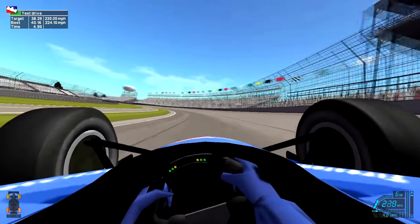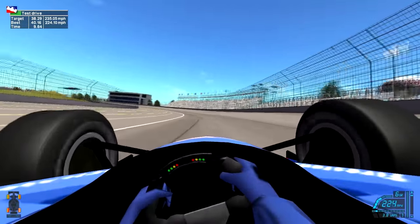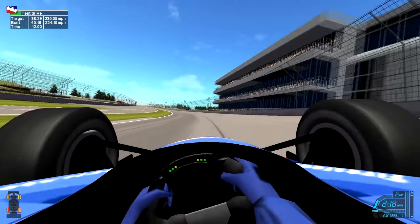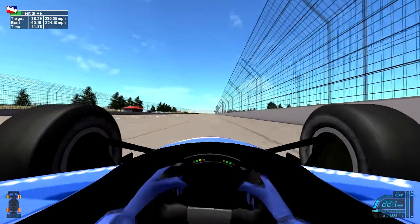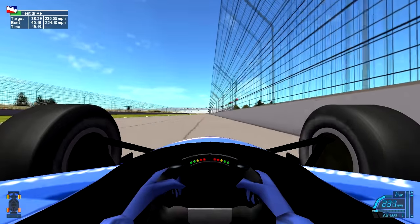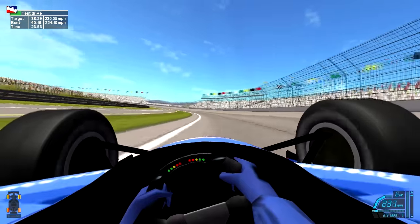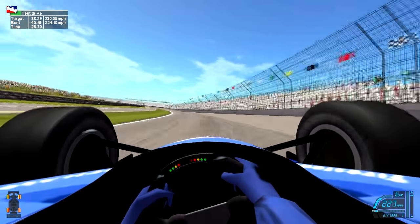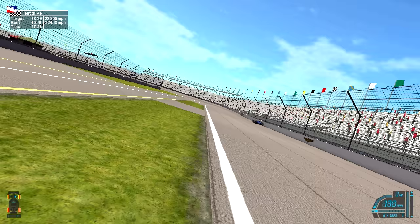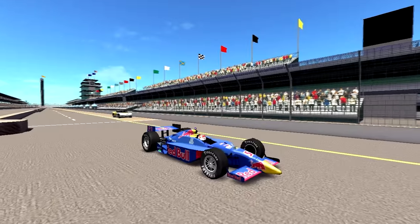Well, this is ridiculous. I'm not actually gaining any speed, and the car still wants to go towards the wall. So whoever they are on those forums trying to give us all this information, they're doing a really poor job. Yeah, look at that. The car just goes straight towards the wall. There's no way. Apparently, you have to stay in sixth gear and just keep the throttle in, but it doesn't work. Yeah, this is definitely one of the harder tests.